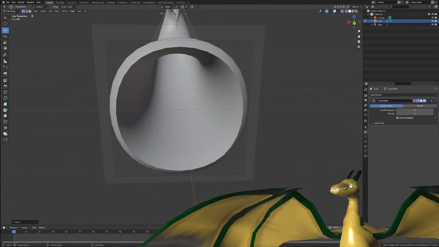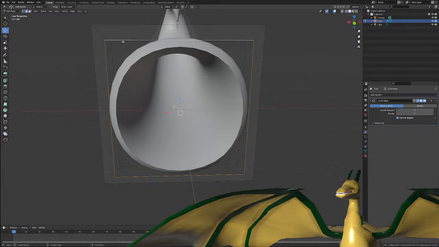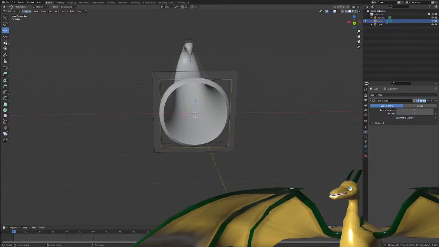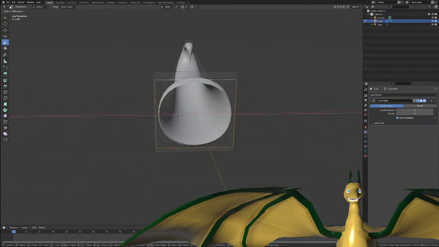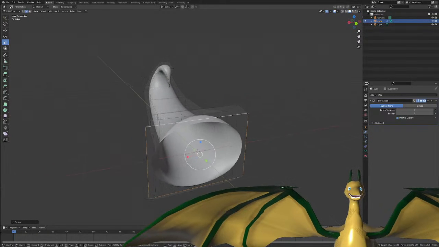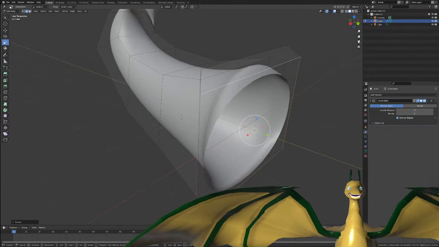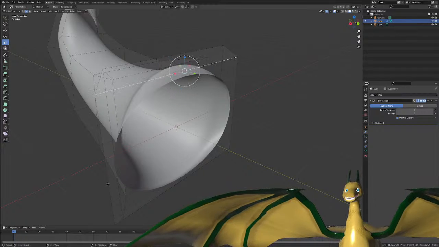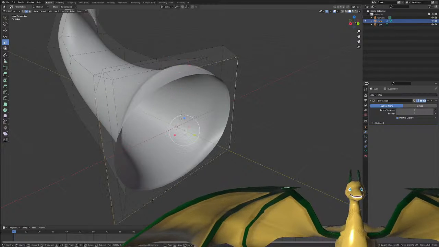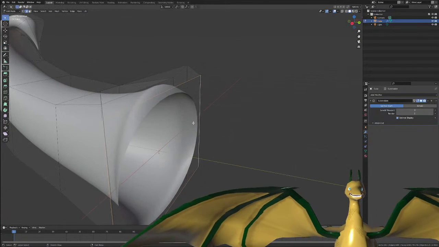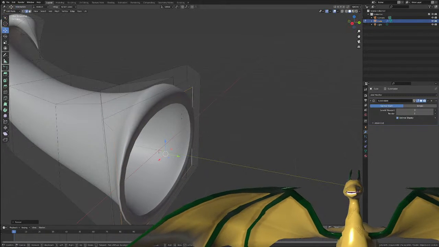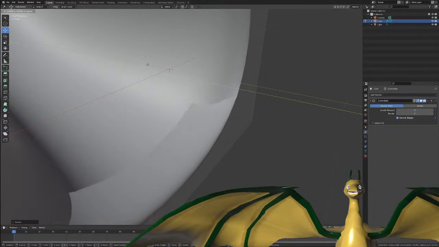Okay, and now let's select the actual thing. And as mentioned earlier, I want this to be a little more wider. That kind of gets the effect we want, but it's a little more, well, hollow than we want it. So we are gonna do a second miniature cornucopia inside for the interior. And this one will not have to go as far back because the camera will not see it in the end.